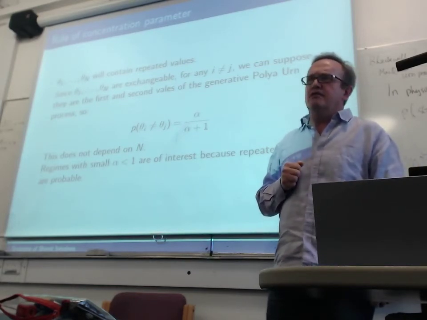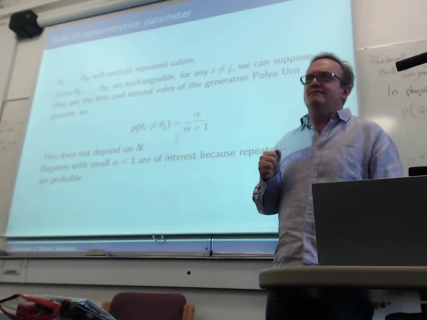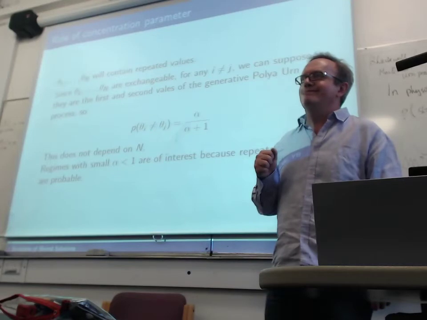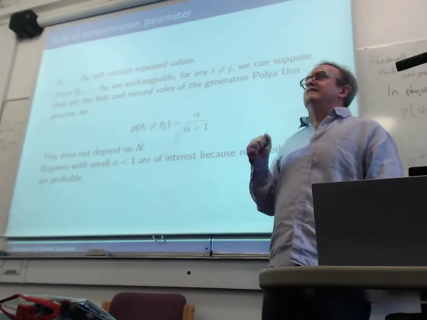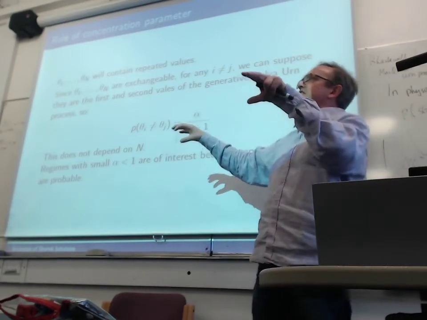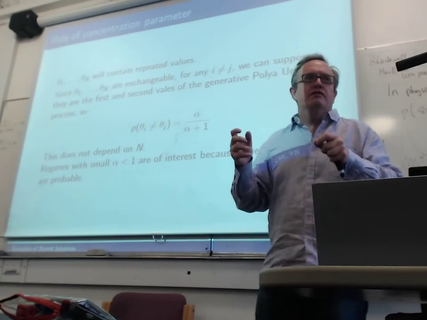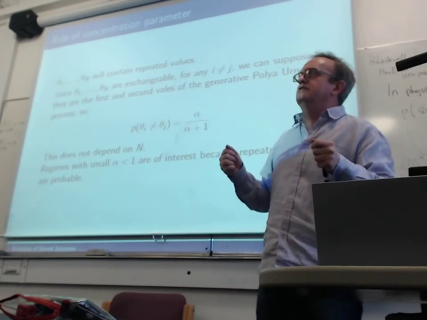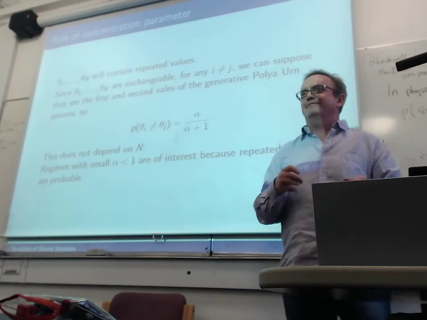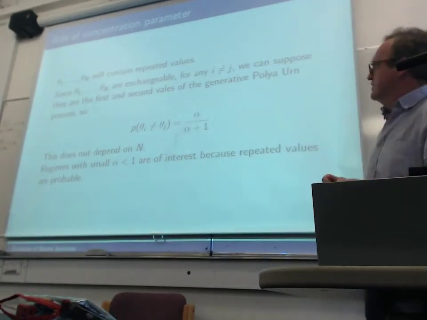Would you like me to show you that the Blackwell-McQueen distribution is exchangeable? Shall we write about this probability? Maybe I'll get you to do it after the break. If you've done it, you might have got it right by just lashing onto it accidentally, and you'll be happy. If you've got it wrong, it's much better to get it wrong, because then you have to think about why you got it wrong and figure out how to get it right. So making a mistake is actually far more productive. So we'll do that after the break.